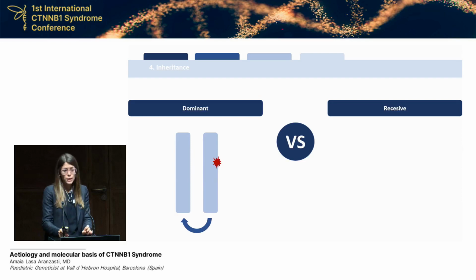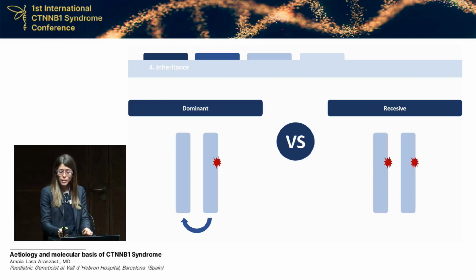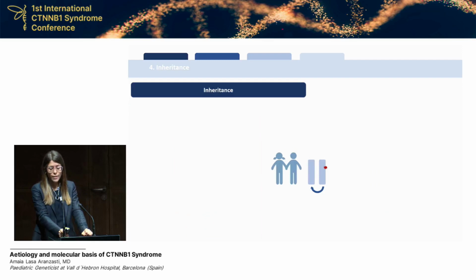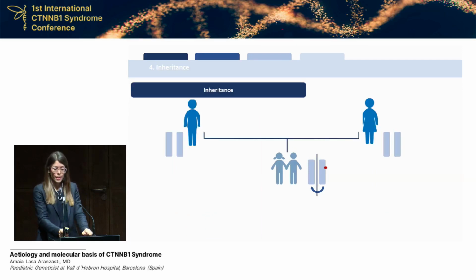Since we have two copies in our gene code, only one of the copies needs to be altered for a patient to exhibit symptoms. In recessive genes, both copies of the gene, or both members of the pair, should be affected. If we're only carriers and had only one recessive gene affected, we would transmit the disease without being affected by it.